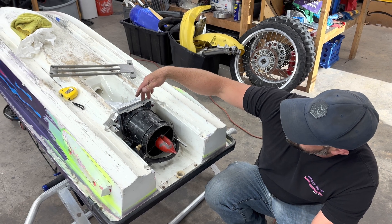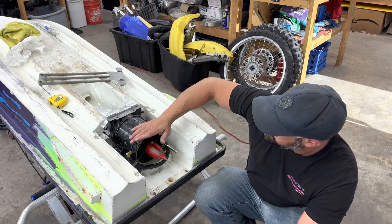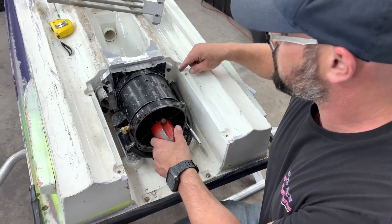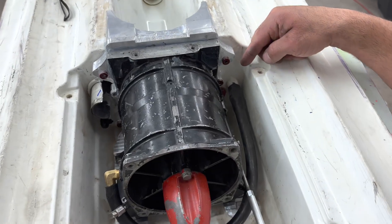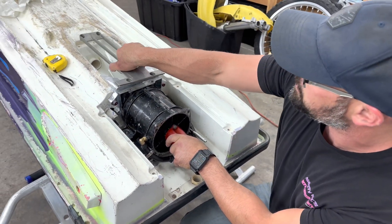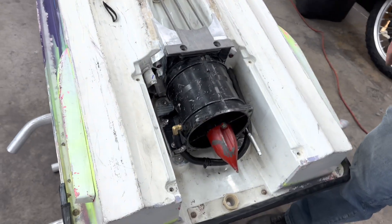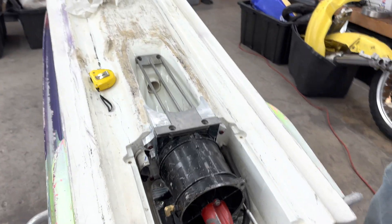Now that back wall right here is at an angle. The shoe kind of went in at a weird angle, but we were able to fill that with silicone so it's in there pretty good right now. We were able to fix the steering cable by using that bow eye — we just took a stainless screw and screwed the bow eye into the housing itself and sealed it. A lot of silicone everywhere. It's our first time doing this job. Everything's lining up pretty good. The stock intake grate lines up almost perfectly — we're just going to hog out the front two holes. Our next section is going to be how to get the ride plate on, because the ride plate we planned on using is not exactly right.